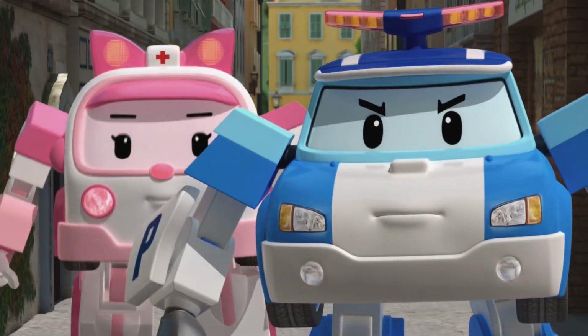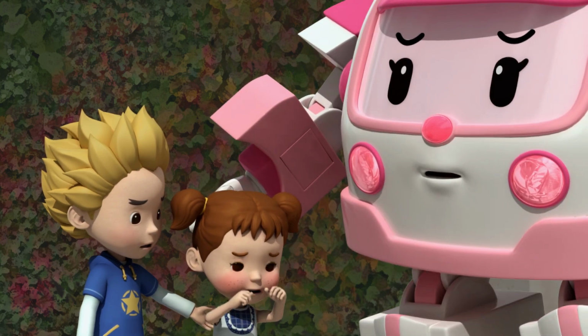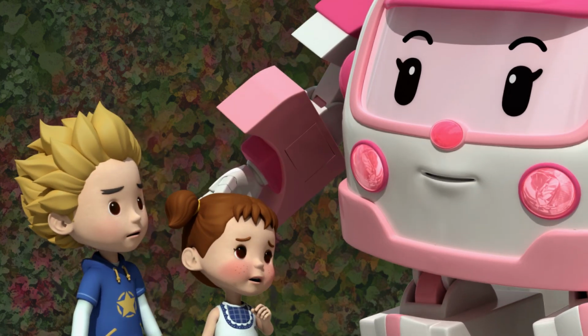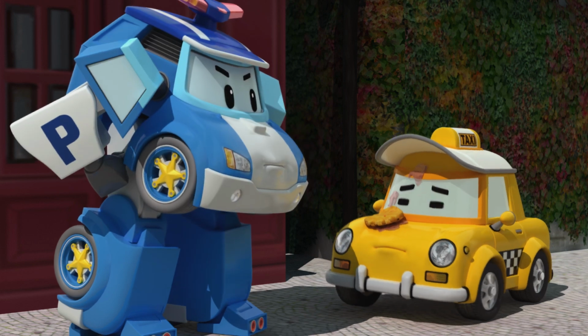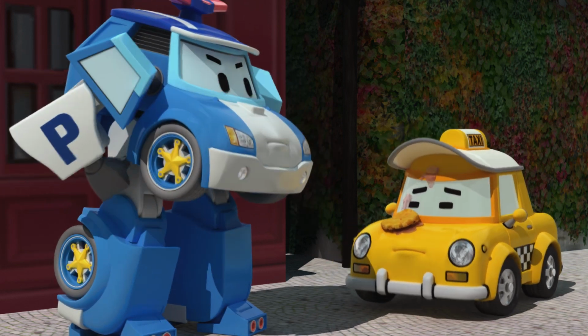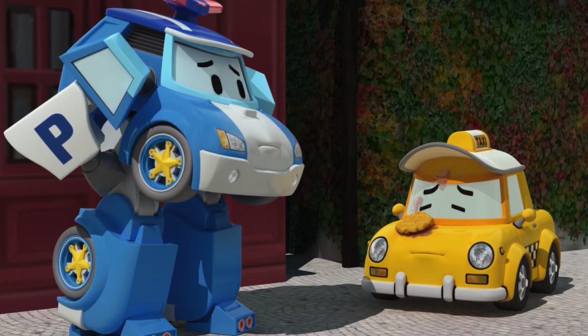What happened, Cab? Polly! You okay, Susie? That pie was for Mrs. Rora! Oh, it's okay. I'm sure that Mrs. Rora will be very happy that both of you are safe. Cab, I'm surprised. You know you need to be extra careful and watch for pedestrians in alleys like this. I'm sorry. It's all my fault, Polly.